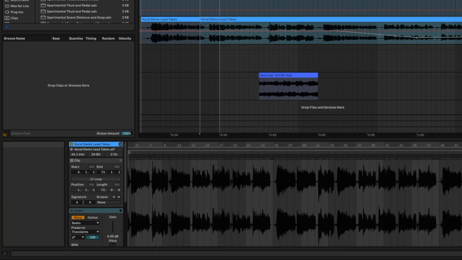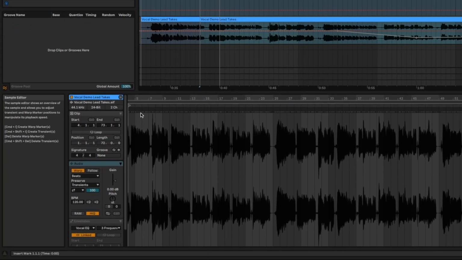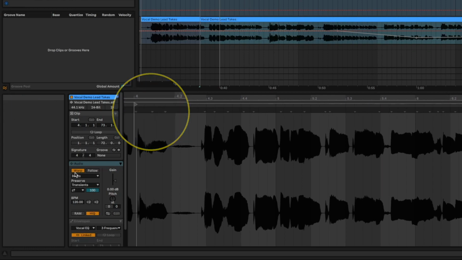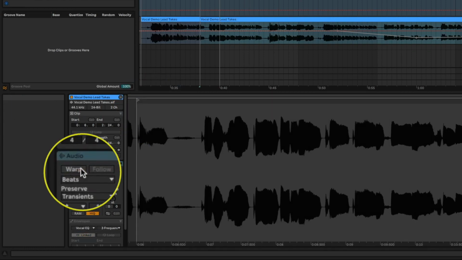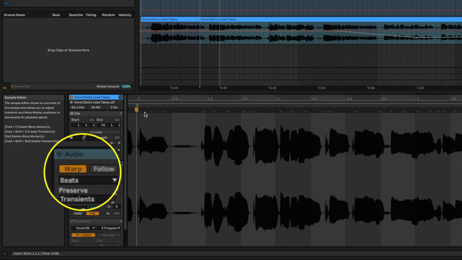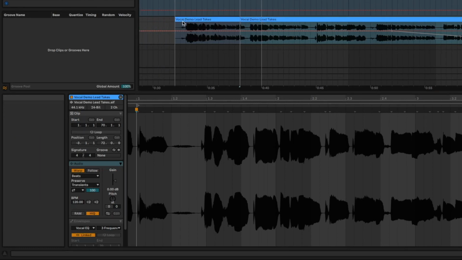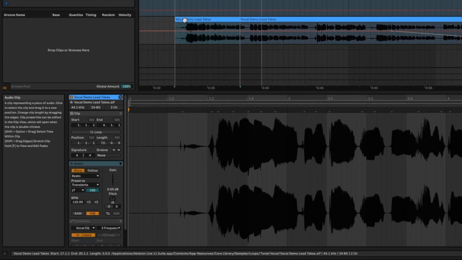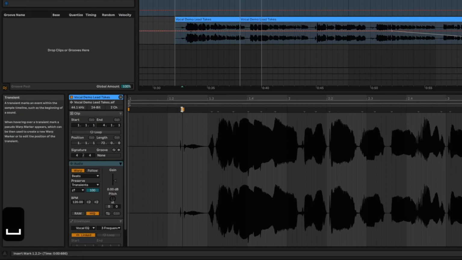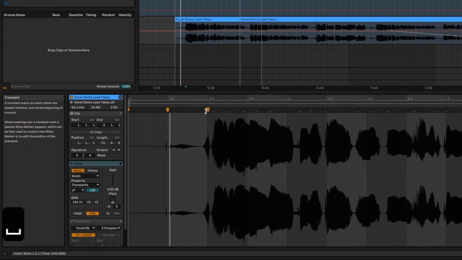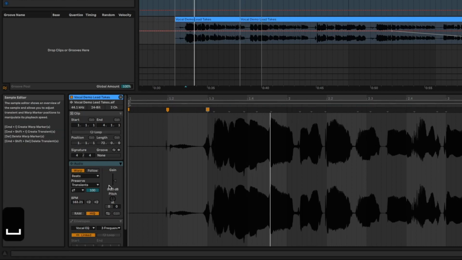So let's click back in our clip. You can see here, we have all these little lines on this. When you're in warp mode, those lines will appear, and without it, they won't. Warp allows you to create warp markers, which then allows you to change sounds. So say I want this breath to hit right here instead, and then warp this here. Standing in the rain. Then I can do that.